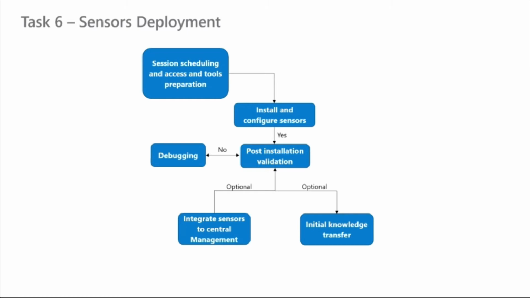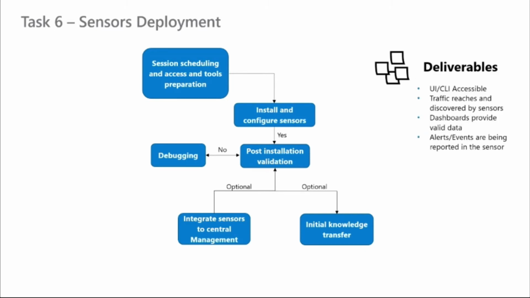Now, two additional parts can be integrated into this: integrating the sensor to a central management, which I will describe in the next-to-next slide, and additional knowledge transfer. Usually at this stage of the deployment, we gather the team that is doing the actual use of the system, and we do a sort of handover to them, demonstrating to them the UI of the sensor and establishing with them the routine of how to work with our solution, as Ariel demonstrated, how to recognize the alerts, how to recognize the events, how to create risk assessment reports, and so on and so forth.